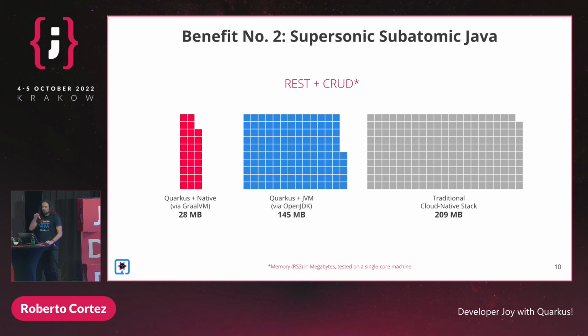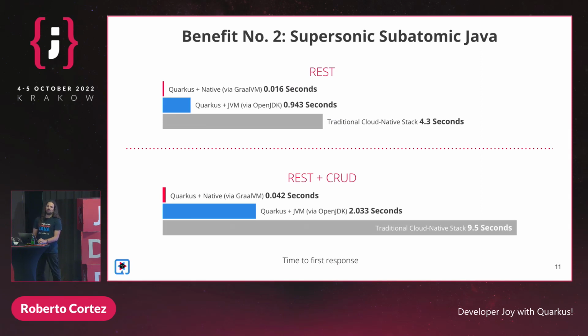Now, this is relevant, again, when we pick up the cloud example, right? So right now, people are deploying applications on 100 nodes. So if you multiply 50 meg by 100 nodes, well, that's a lot of memory, and that's a lot of cloud cost. So if you're able to save a few bytes here and there, all of that is going to add up, right? The same thing is true for startup time.